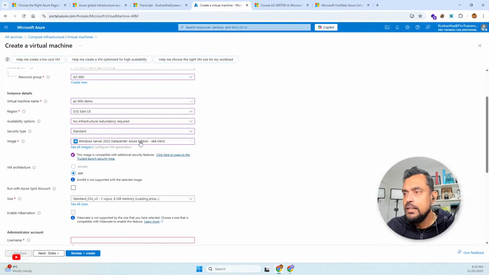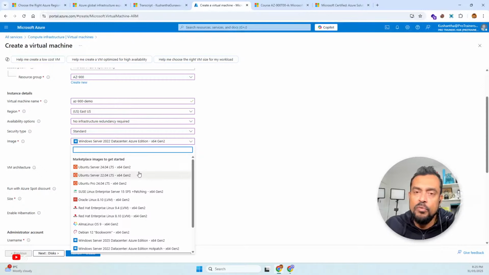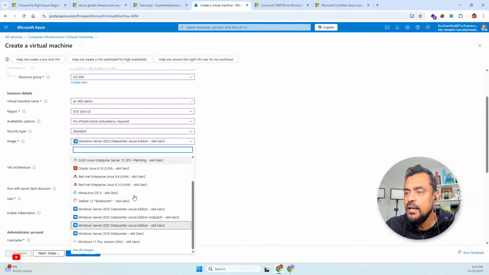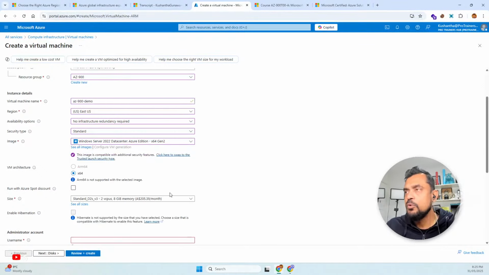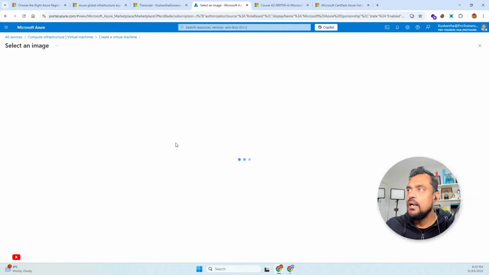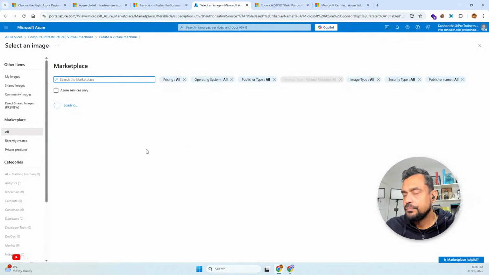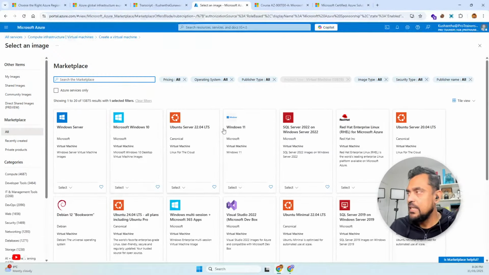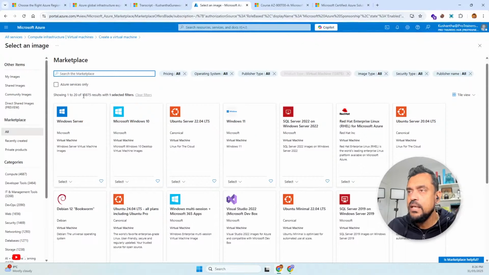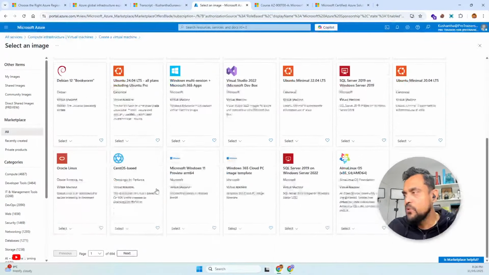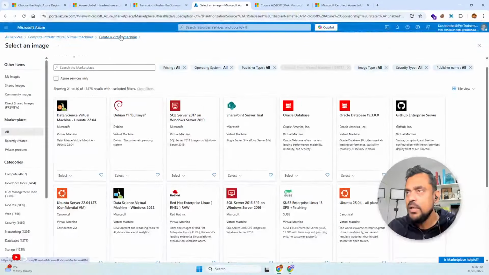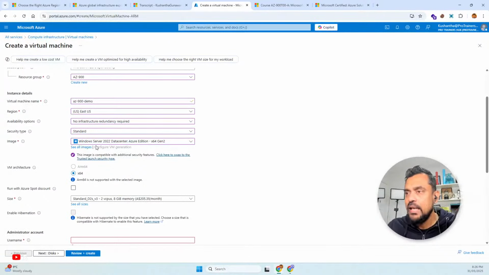And also there are Ubuntu kind of open source systems out there, Red Hat, and there are so many images out there as well. You can see there is a large number of virtual machine images out there. So you can see here, right? 13,875. So many images, operating systems. You can see about 694 pages, right? So I'm going to go back here, and then I'm going to select 2022 Datacenter, right?